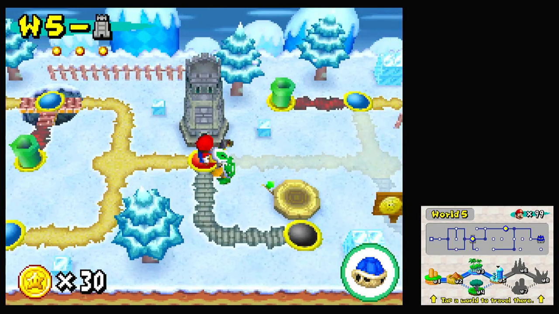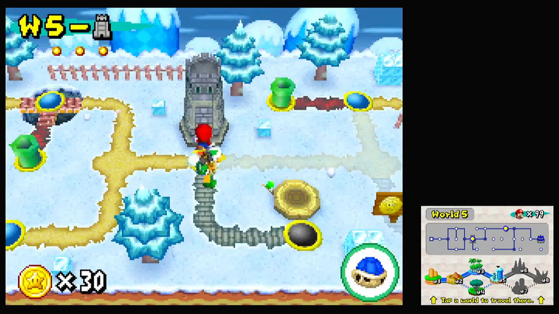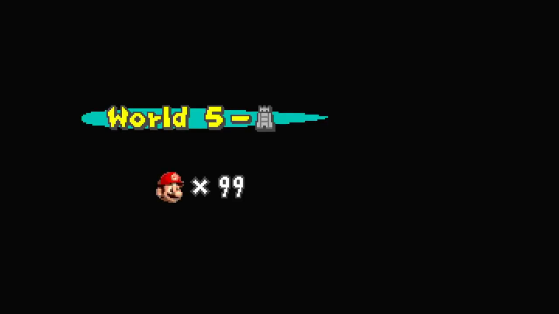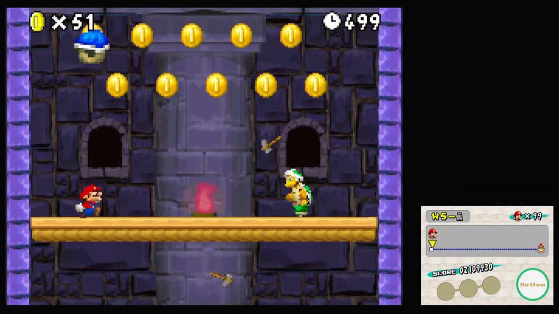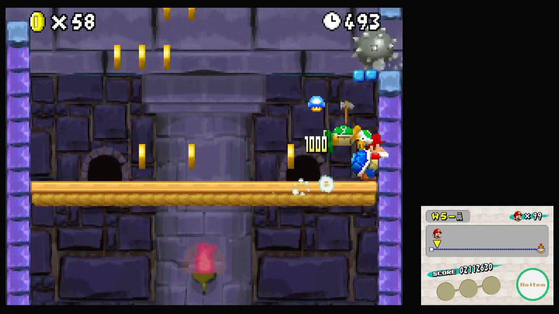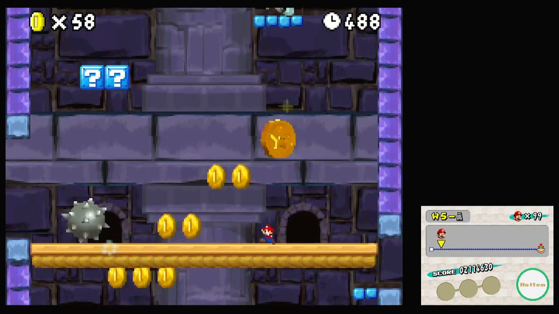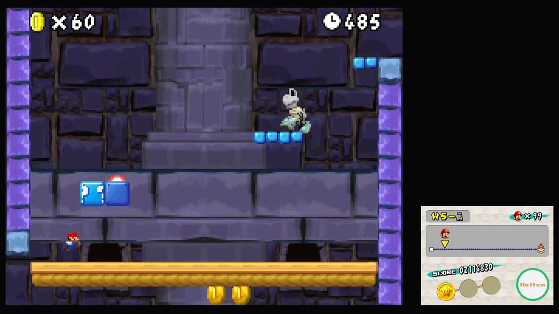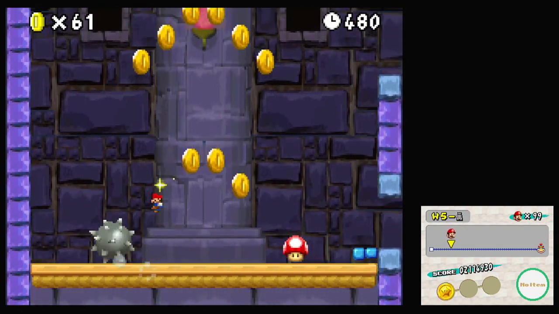Oh, the Hammer Bro's here! Ooh! Okay then. Let's see what he'll give us. You can see he's right there. We just gotta kill him. And it's a mini mushroom. And it did not save my shell. Why? In fact, no, I don't want the mushroom. I want the mini mushroom.